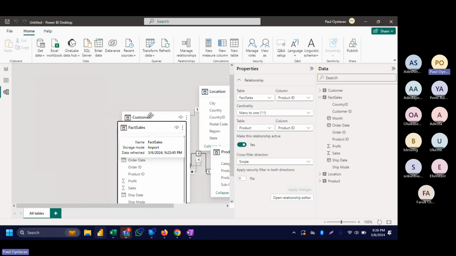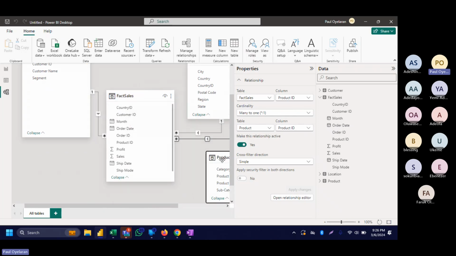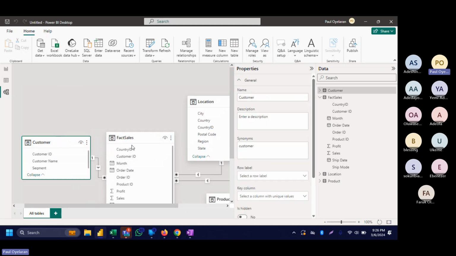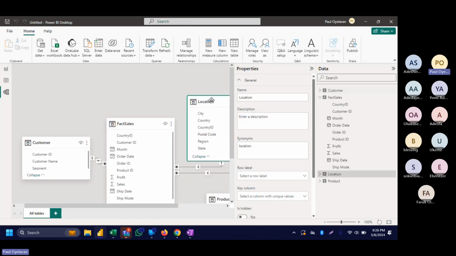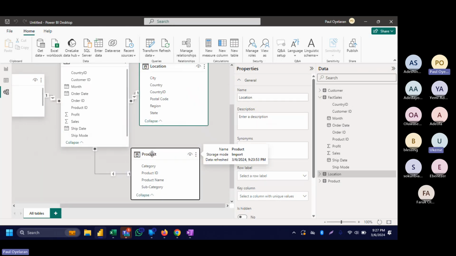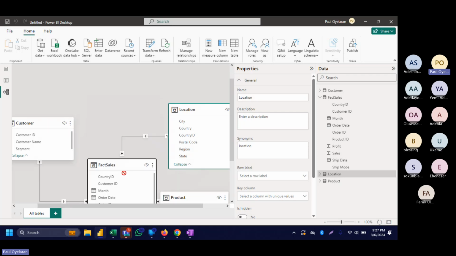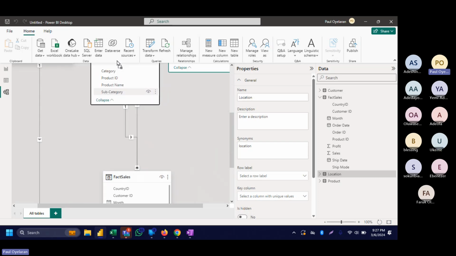So you can have something like this. Some people have their own style. You can do it like this, or you can do it like this too. You can make your dimension tables surround your fat table like this. Some people love to design their own in another way. You can see now this is our fat table in the middle, surrounded by our dimension tables. And you can do another one. Some people love to do their own different style. Any one that you like, you can do.